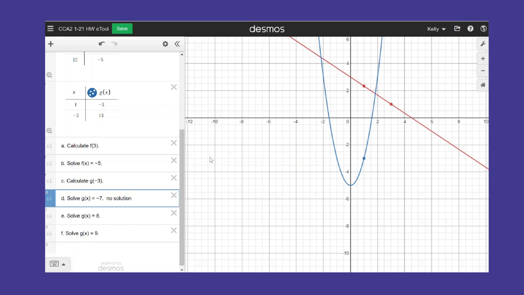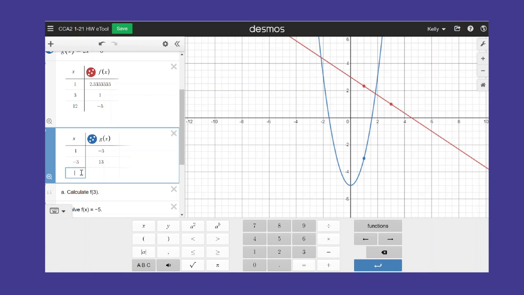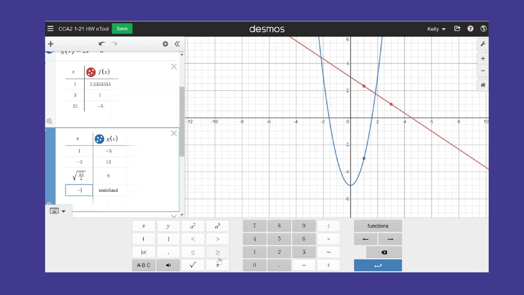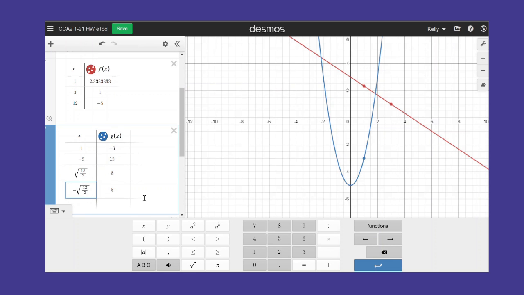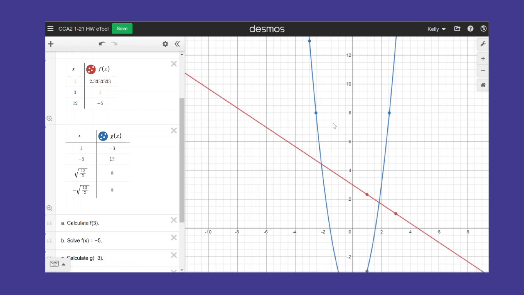Okay, all right. Now we're on e. We solved for e in our graph. So I'm just going to go ahead and plug in our square root. We solved for the square root of 13 divided by 2. So we're going to plug that in, square root of 13 divided by 2, and it should give us an 8, which it does. But we had a plus or minus because this is a parabola. So now we do the negative square root of 13 divided by 2, and again that gives us an 8. And so we have both of those. Let's take a look up here. And those are those two points right there, okay?